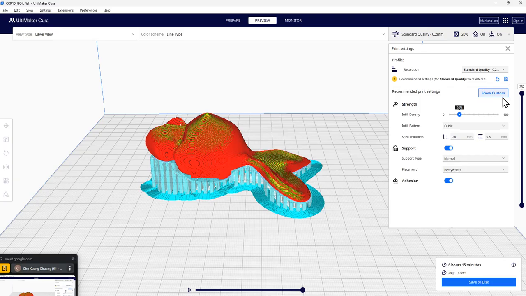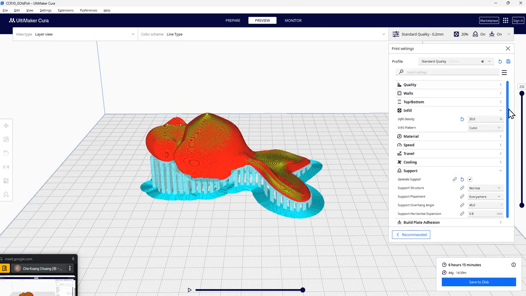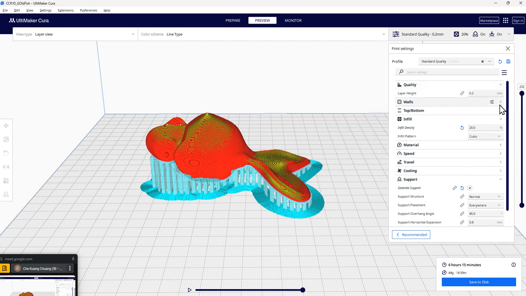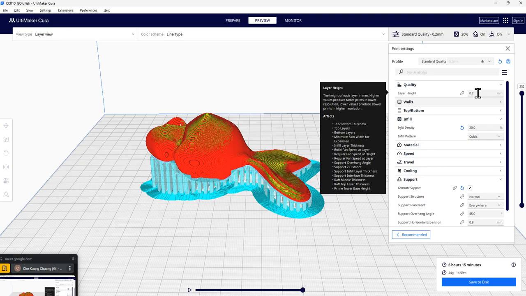So final thing, let's take a look at the show custom settings right here. There are some more details that you can choose. First thing is quality. For sure, you can do the customized quality right here, like maybe 0.1, 0.2. But just remember a very important thing: because our extruder is restrained, there is a set number for the radius of our extruder.